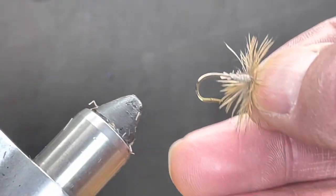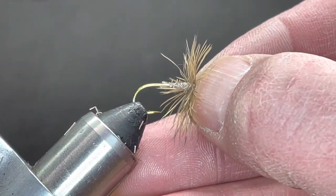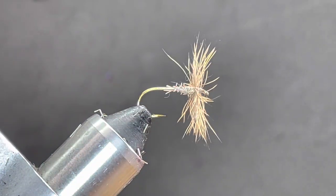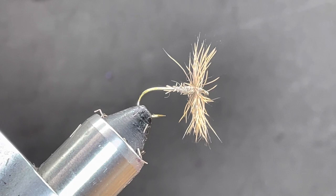I'll put this back in the vise real quick so you can see it again from the side. There you go. A spun hair collar hackle.